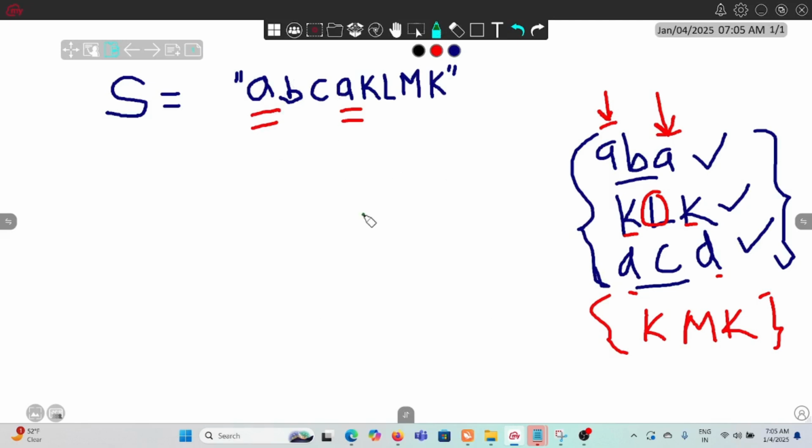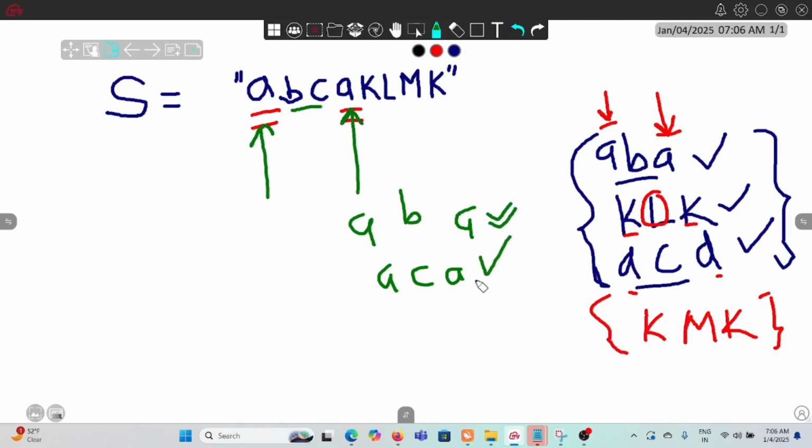We can have ABA, we can have ACA. So for A, between the first and last occurrence of A, there are 2 unique characters, so we can find 2 palindromic subsequences. If there were a duplicate, we would count only the unique one. Let's say there was one more C, so it would be A, B, C, C, A. Then only these 2 would be there, because the extra C would not add any value; it would generate a duplicate.